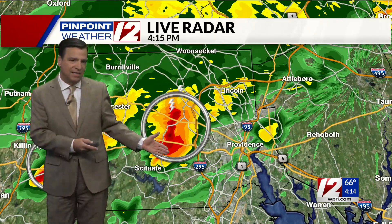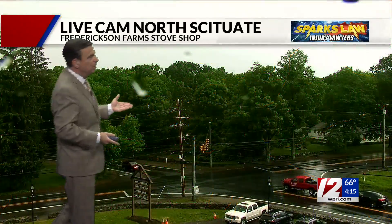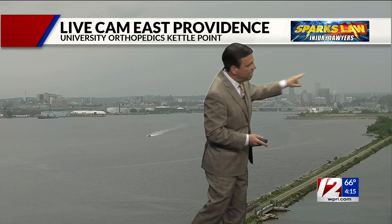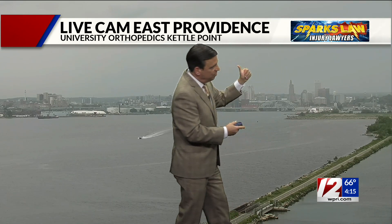So obviously the timing is lousy with the evening commute as we widen out the view. Take a look at North Scituate right now, where visibility is not too bad as the storms are just to your north. However, some downpours and thunder can certainly — you can see it off in the distance — so showers and storms likely here. And you can see the sky is getting dark north and west of Providence. We're looking off to the west, and that's where the storms are approaching, essentially from northwest to southeast.